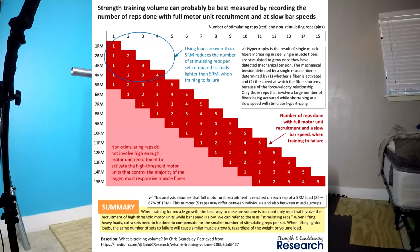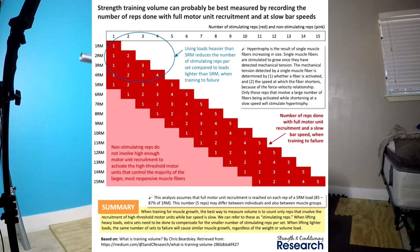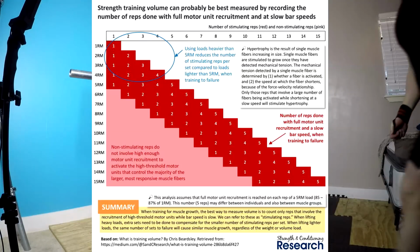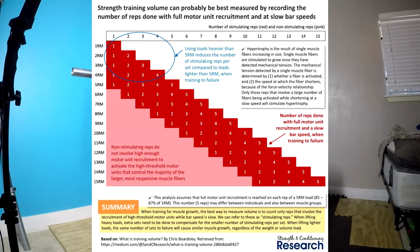And this doesn't mean you just do that number of sets, because a lot of people say, okay, well, if I just do 5 sets of 10 with my 10 rep max, well, how are you going to do that? You probably are not lifting your 10 rep max if you can do multiple sets of 10 with it, because what that means is that if you did a 10 rep max, your 10th rep would be a grinder. It would be very, very difficult on your last rep. And if you try to do an 11th rep, let's say on the bench press, the bar would probably stick on your chest and you wouldn't even be able to break it free. So if you were to do a full 10 rep max, you're probably only going to get like 9 reps on your second set. So you really only are going to get 4 quality reps, arguably.